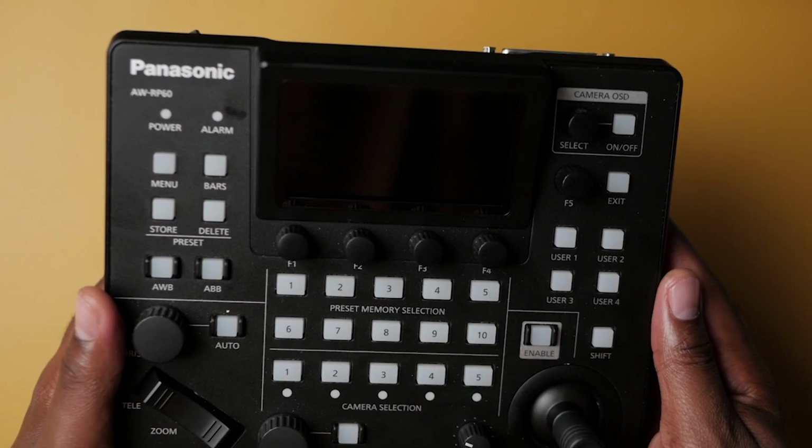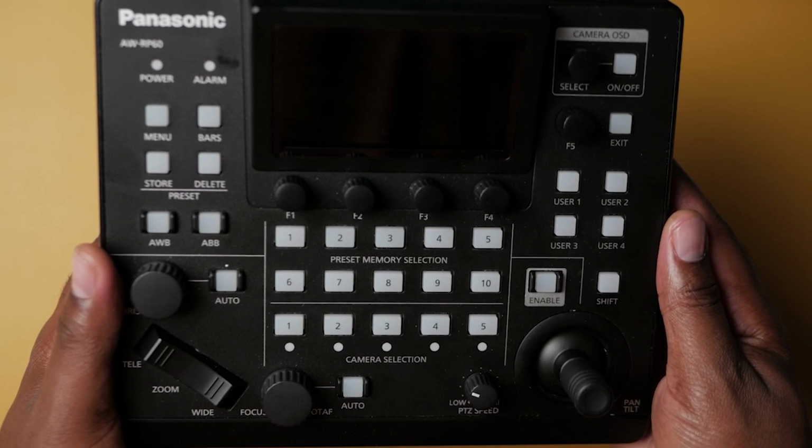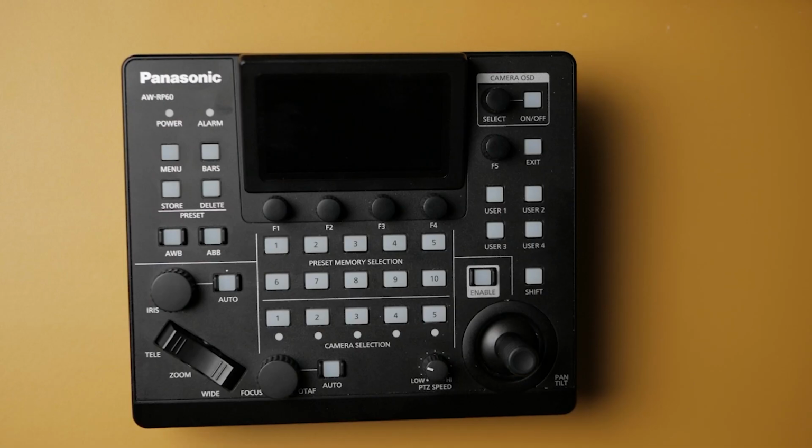It's actually super easy to record presets and save them into the controller for any camera that may be connected to it, and be able to trigger those presets, and of course even trigger the movement speed. Usually how it works, you just zoom in or zoom out, pick a position and then save it as a position, right?